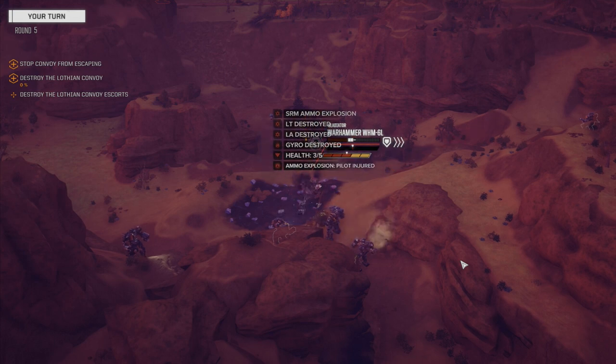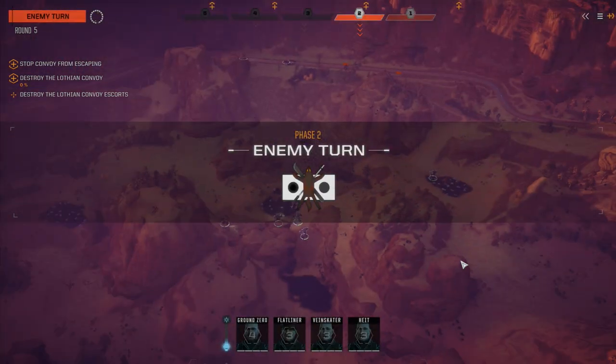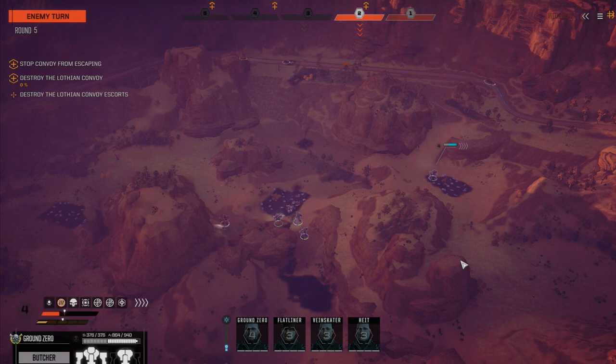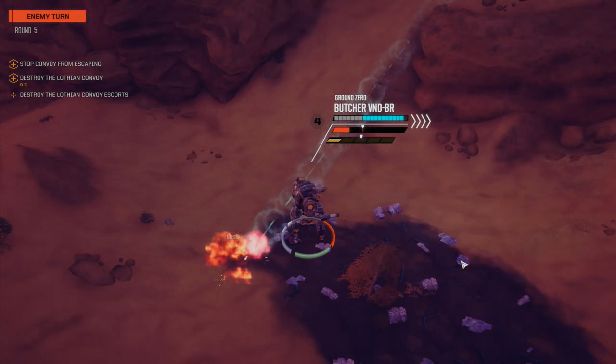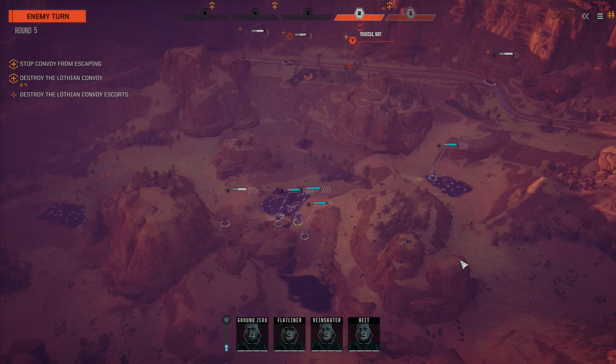Okay, left torso gone. He should be unstable and he should fall. Engine destroyed. He's down. Game over. So I am going to select one of those pieces as salvage, since we're doing the Lothian League, a huge favor here.